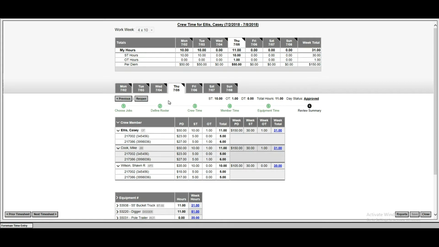And the reopen is available until this data has been batched to payroll. At that point, we've got some other ways to go make corrections, but the intent here is get it right before you batch it in payroll and send it to your payroll system. So most people find that this is a lot slicker way to review and approve time, but again, the mobile app does the deal too.